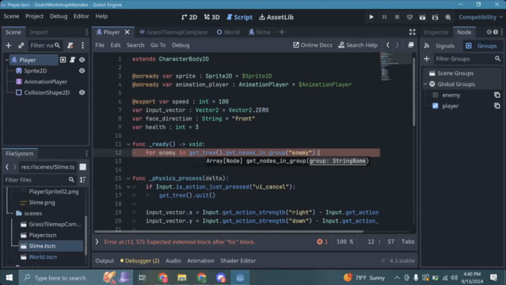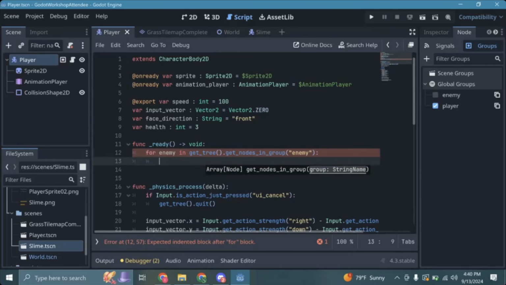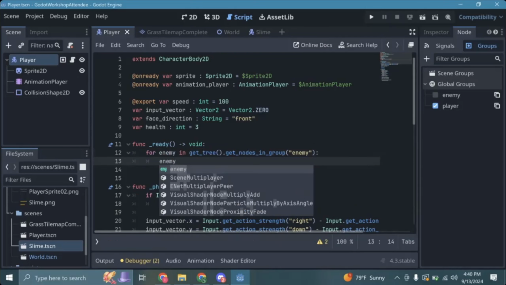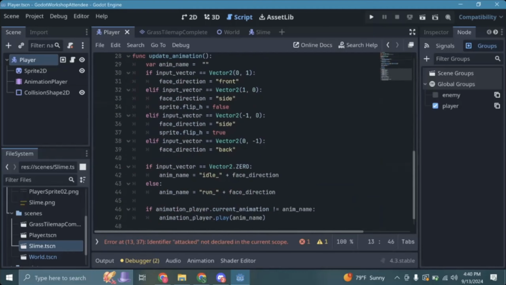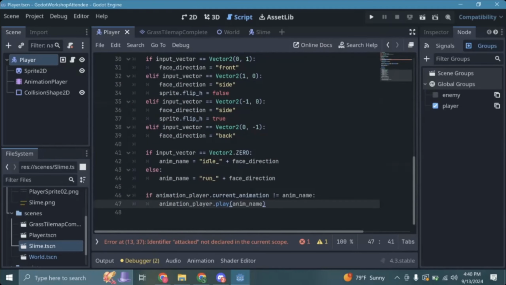All right. So now we want to connect this. We're going to do enemy, which is going to reference that enemy, dot attack_player, which if you remember, that's the name of the signal that we created. Dot connect. This is a method that connects it. And then in the parentheses, we're going to put the name of a function that we're about to add, which will run every time this signal is heard from the enemy. So we're going to put attacked. We'll make this right now. It'll give an error, but we'll resolve that in a second. But first, are you guys up to speed? So everything good? All right.